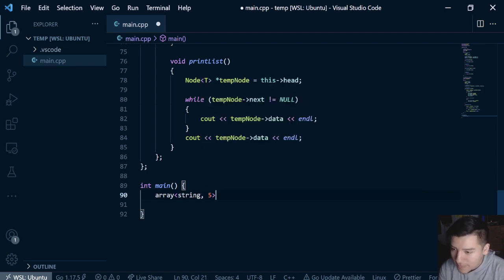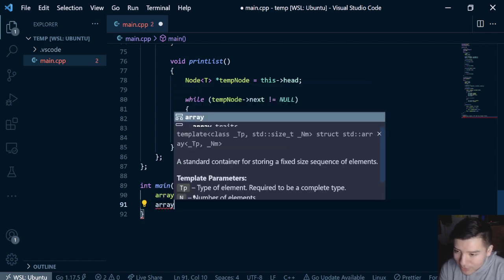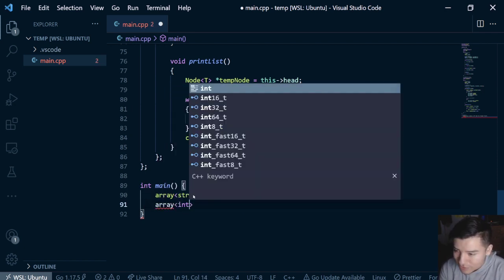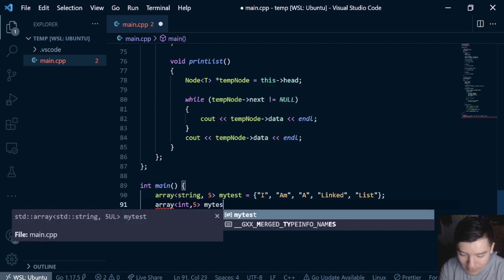Okay, and we can say my test is equal to, and then here we can say I, a, linked, list. That's 5. We can also make it work with something else like an integer, and we'll just try this out afterwards.